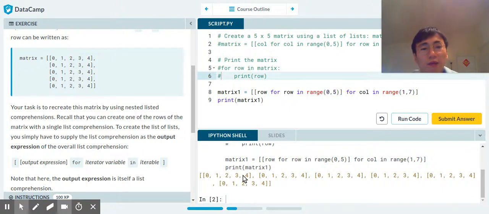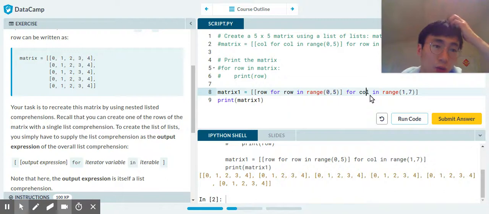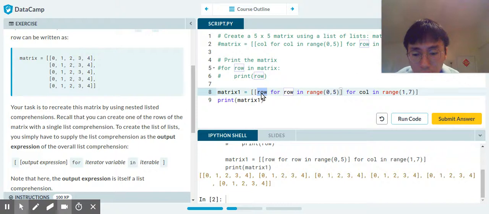But how many rows do we have if we look at it this way, because it printed out? We got 1, 2, 3, 4, 5, 6, 6 rows. So it always goes with a column and a row, no matter how you name the variable. So my theory is right. It always iterates the column and then goes to the row. So this one refers to column, and this one refers to row, right?